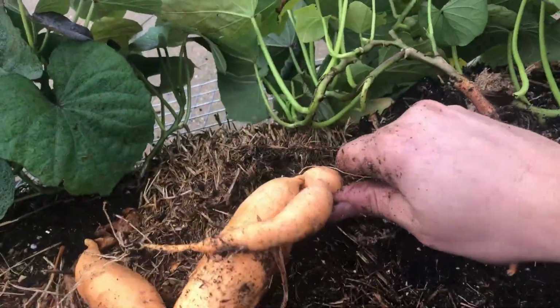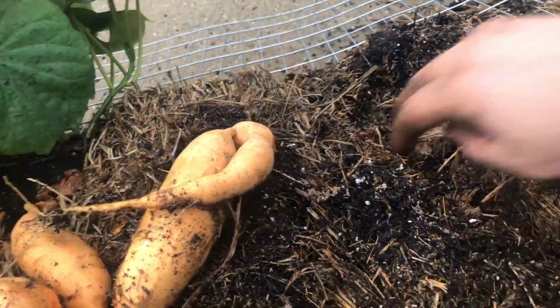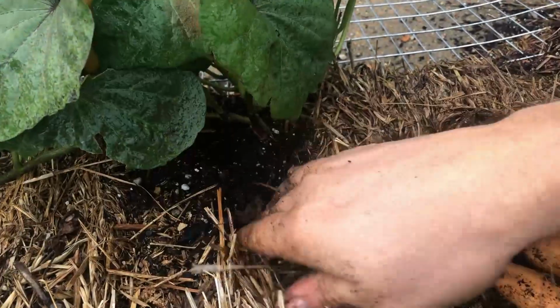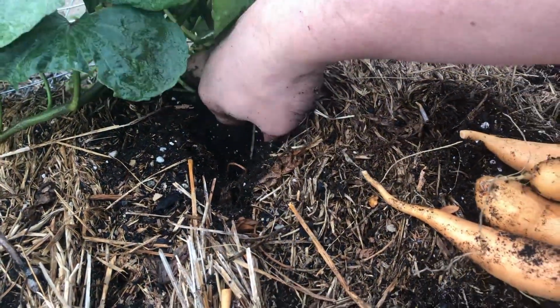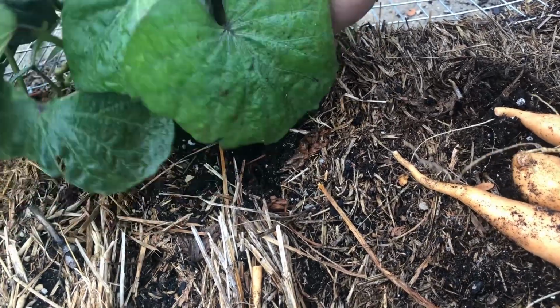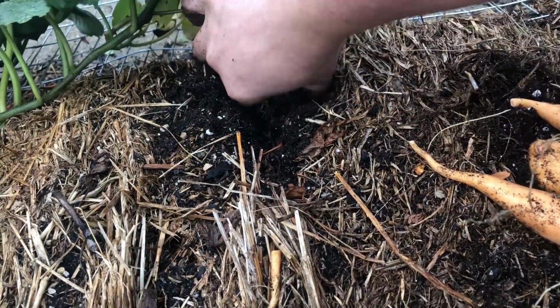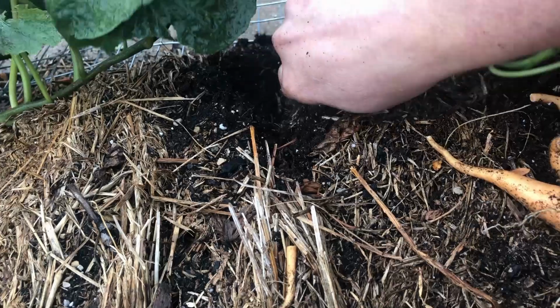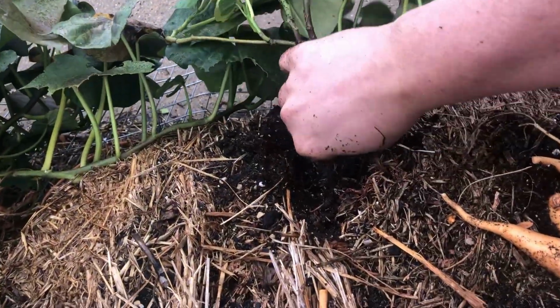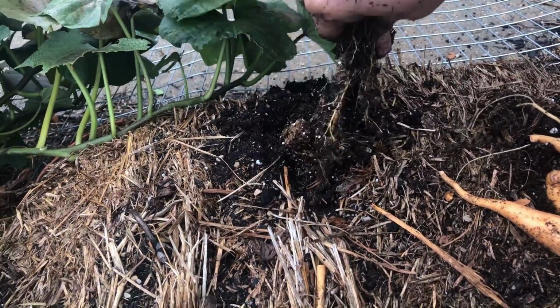So they're not massive, but they're super cool looking, and they're pretty good size. Now, I did plant 4 in each of these hay bales. Now, whether or not 4 survived in every single instance, I'm not going to guarantee that. This Vardaman, you see how small these are? These are more of a bush variety. They really didn't get very big, and yet we still got decent production.